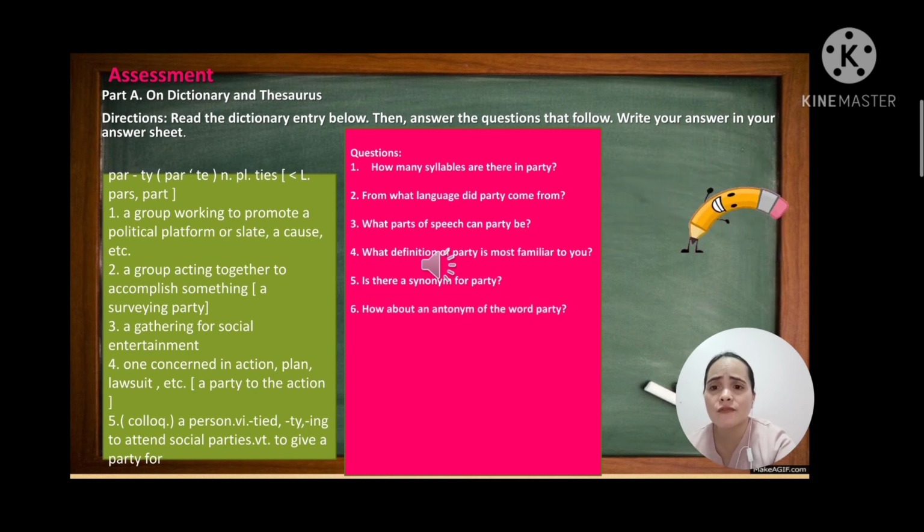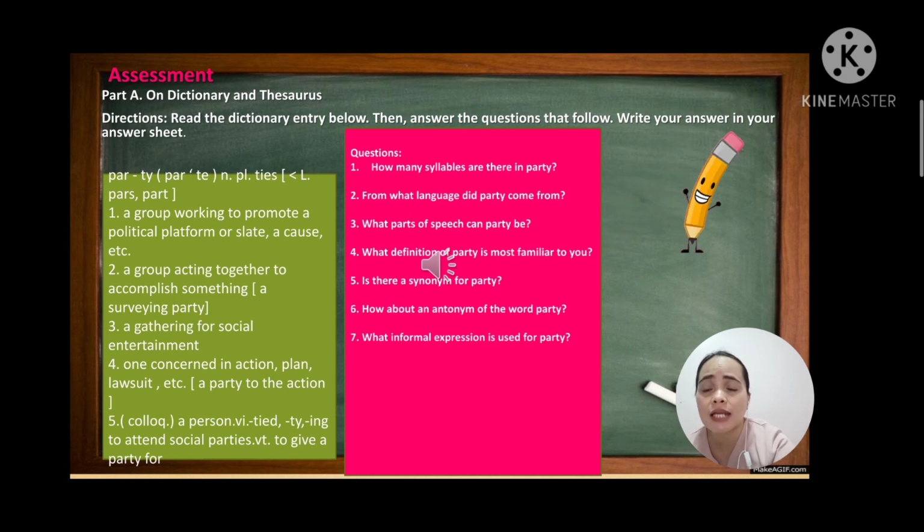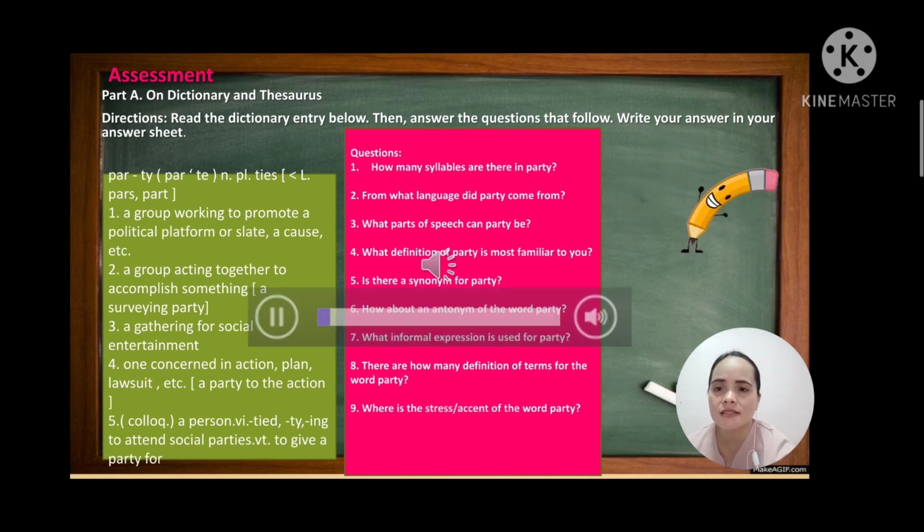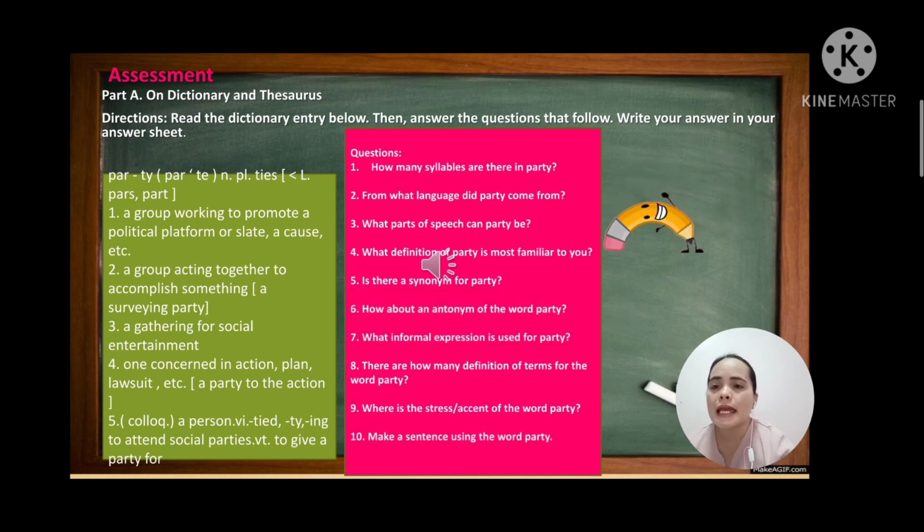How about an antonym of the word party? What informal expression is used for party? There are how many definitions of terms for the word party? Then, where is the stress accent of the word party? Last number, make a sentence using the word party.